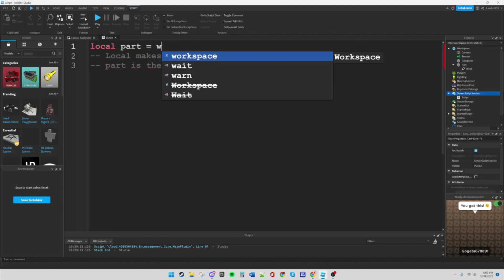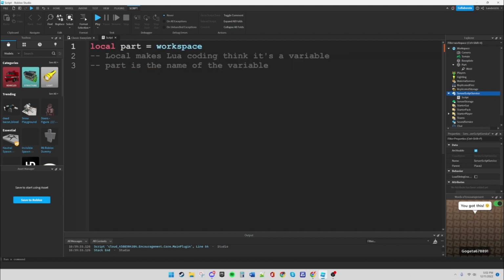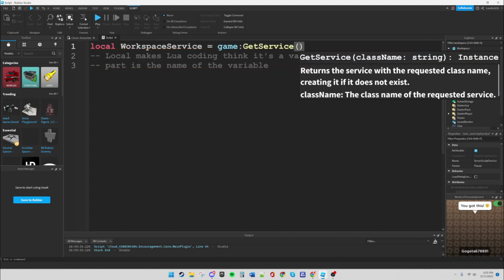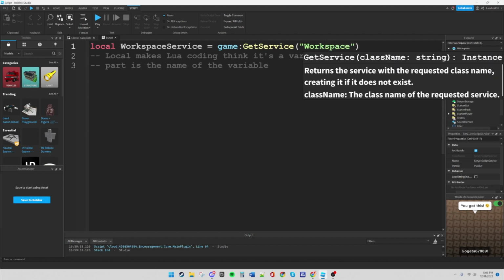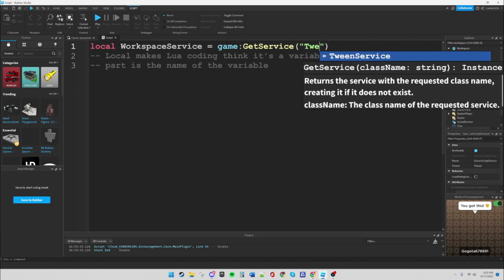So you have to do an equal sign. Then you can do just workspace, or the old way, which I'm very used to, game.workspace. Or some people make a service. We'll be talking about most of the services when we get to the advanced scripting, but if we wanted to get the workspace service, which we don't need to do, I'm just doing this as an example, you would do game:GetService and then workspace, or any other service like TweenService, which we'll be working on later.